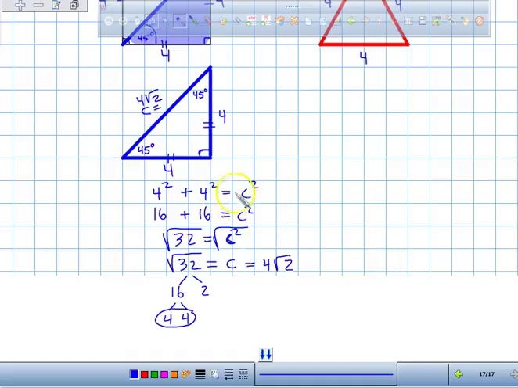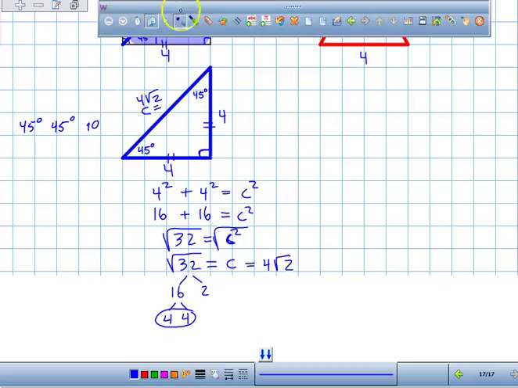Now we did a whole bunch of work right here using the Pythagorean theorem, but I did all of this work to tell you that you don't have to do all this work if you know the properties of a 45, 45, 90. So here are the properties, everybody, that you're going to make a little chart. Put 45 degrees. Put 45 degrees. Put 90 degrees.